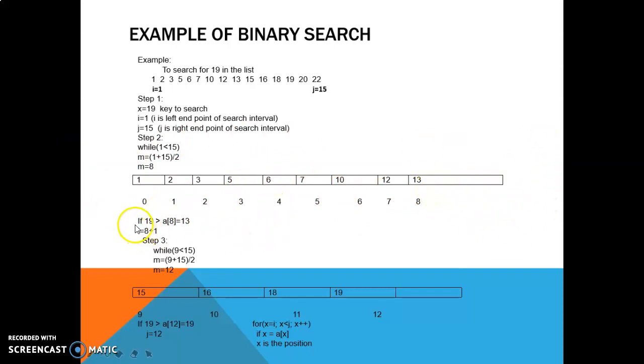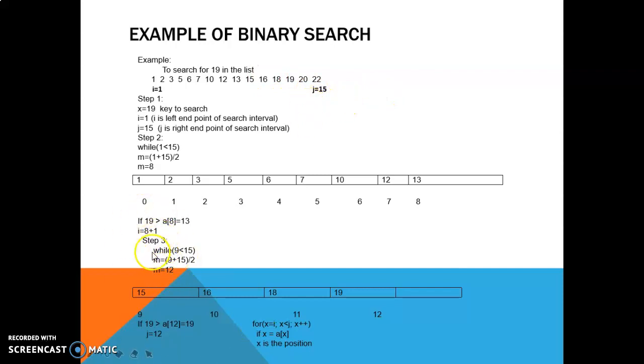Para mag-proceed siya, kailangan yung i nyo, from 1 is kailangan pumunta dun sa susunod na hati, which is nasa location 9. Okay? So, since ang middle nyo is 8, kailangan mag-plus 1 ngayon yung middle nyo. So, ang mangyayari, magbabago ngayon yung value ng i. Ang i nyo is, i-add nyo yung value ng middle nyo, which is 8 plus 1. So, that will be equivalent to 9. Okay? So, since 9 na siya, magpro-proceed na siyang rito sa pangalawang hati, which is equivalent mula sa 15 hanggang sa 22. Okay? So, magpro-proceed siya rito.